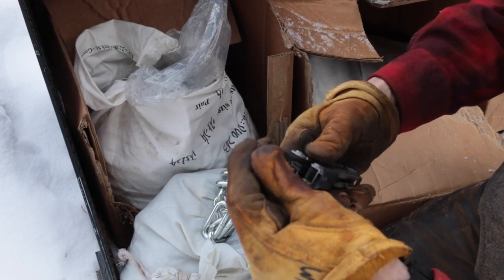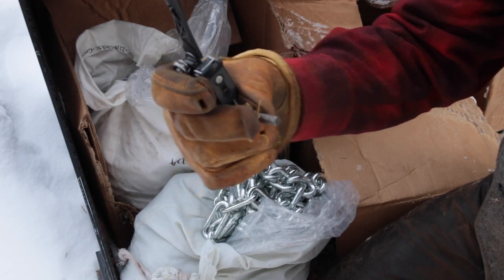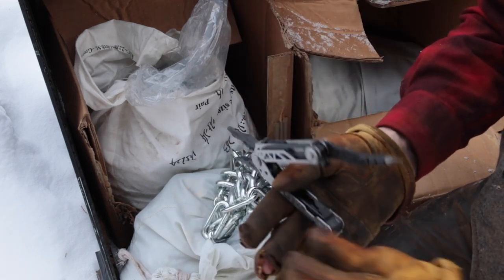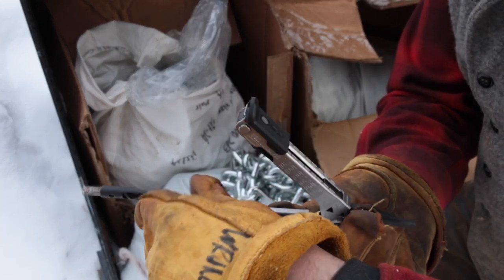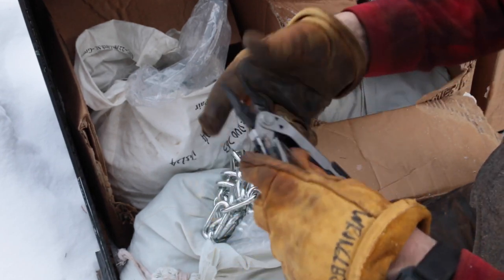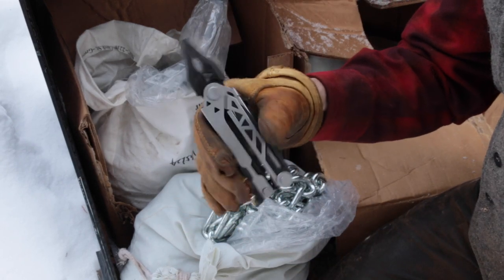And then the other nice thing is it just uses standard bits. It doesn't use those fancy proprietary bits, as Nut and Fancy calls them, those two-dimensional bits. These use the ones that we just use for our cordless drills, and we can store one inside right here. So we can have a regular one and a standard, just like that. You see right there? There's a Phillips number two. So this is a game-changing multi-tool, and as far as I'm concerned, it just blows away anything else I've ever used before. Good job, Gerber.